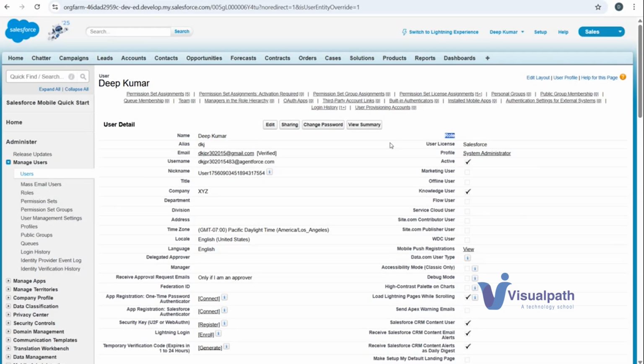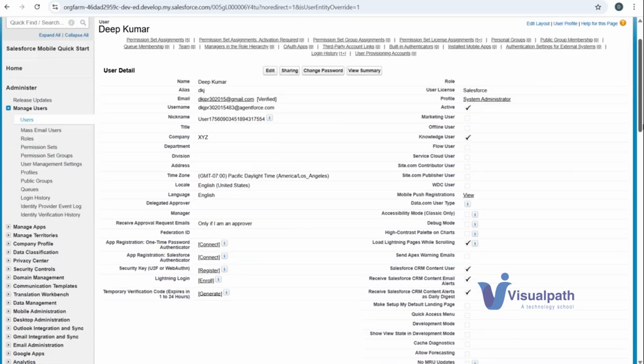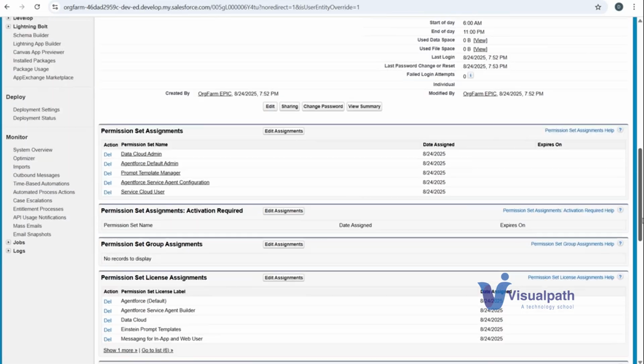And what is the role there? First we'll be covering all the aspects of Salesforce out-of-the-box functionality. What is the role? What is the profile? What other things are there? Similarly, there are permission set assignments.